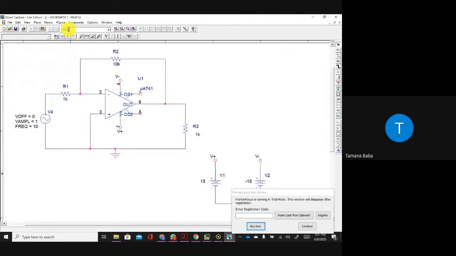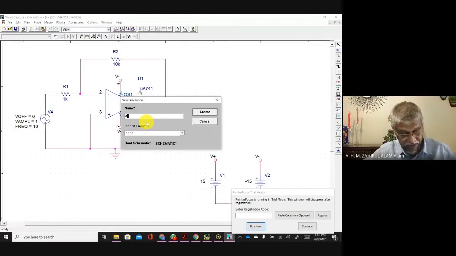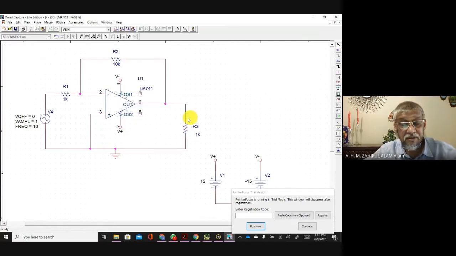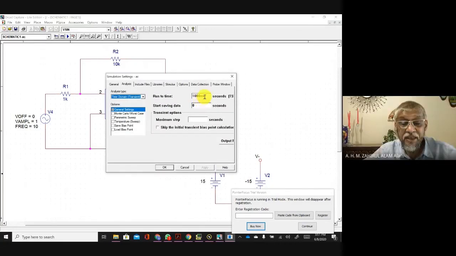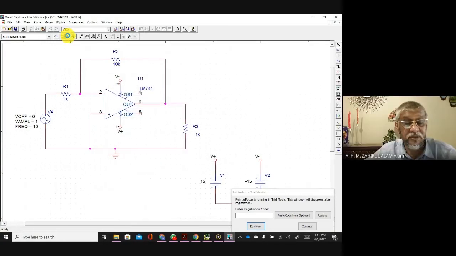So now I simulate first transient AC. So here again I choose 2 millisecond, 2 cycle. Simulate.